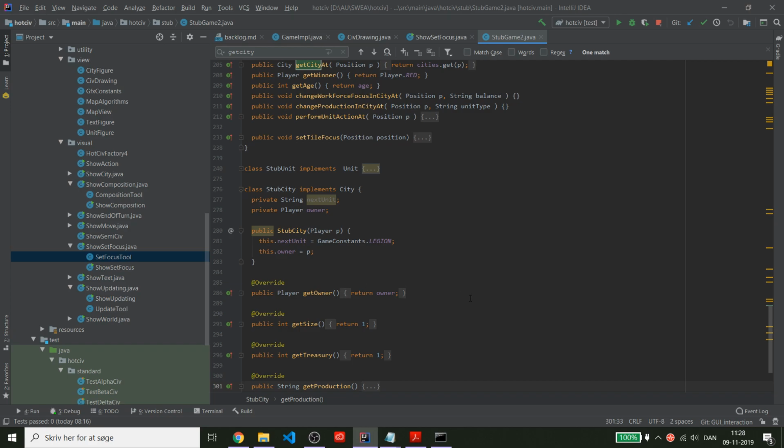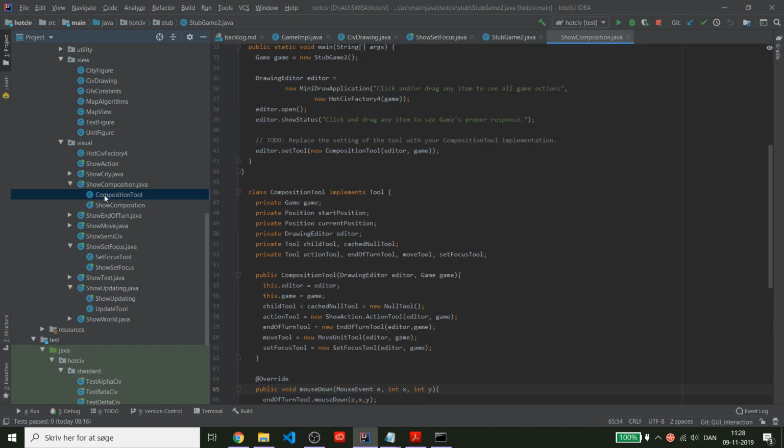And this leads us to item number 5 on the list, which is to take a look at the code for the show composition class, which is the composition tool.